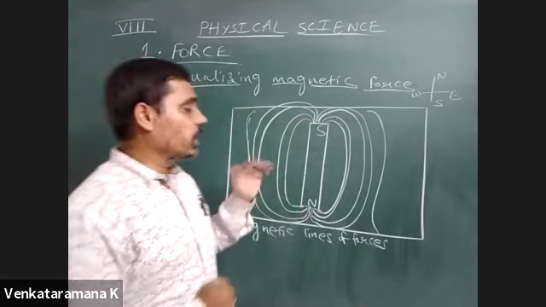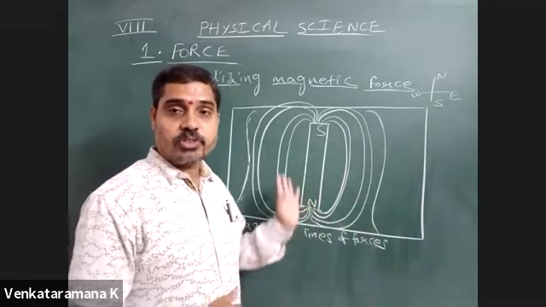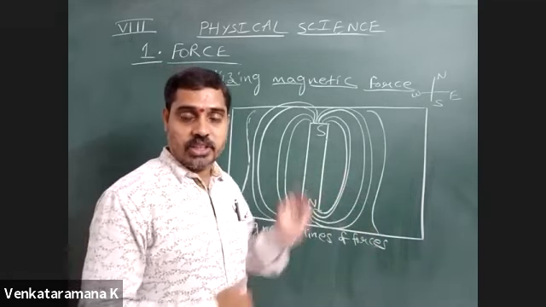Why will it come under field force? Because the space around the magnet, in that space at a certain region, it will influence its force of attraction or force of repulsion. That you will call a magnetic field. Due to the existence of magnetic field, these iron filings, whenever they come within the magnetic field, will fall in a certain uniform pattern, which we call magnetic lines of force.